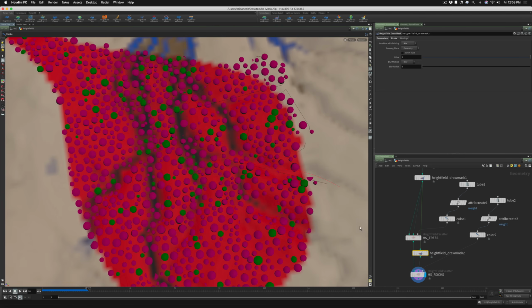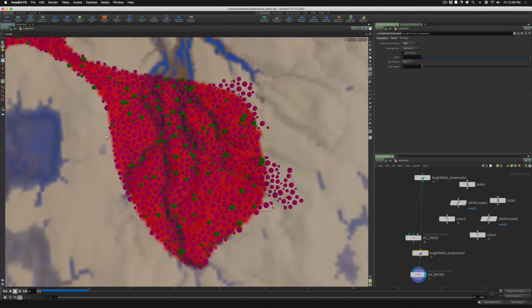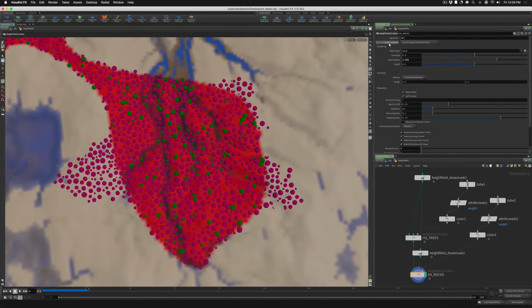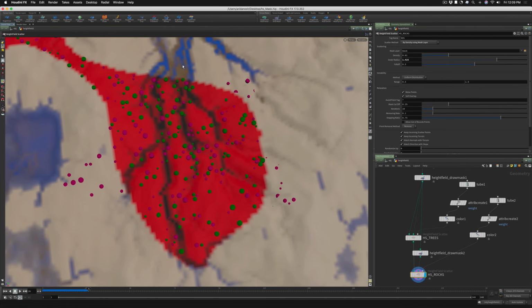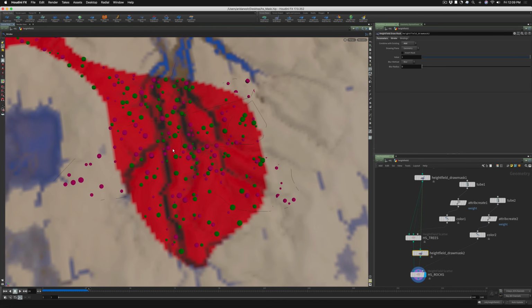Notice something that's wonderfully happening here. I'm adding points, and the points of my new scatter points are changing because of the coverage, but my old scatter points are not moving. And that's really key here. We want to lock down the previous scatter. So in the parameters for hierarchical scatter, if your scatter method is by coverage using mask layer or by density, it's going to lock down those points nicely when you draw or paint new parts of your mask. Nothing's going to happen to your old points.